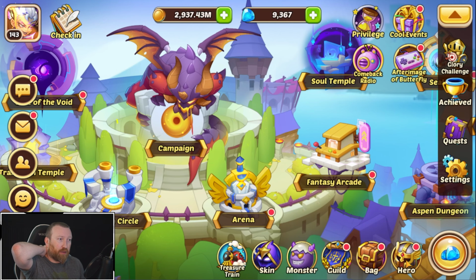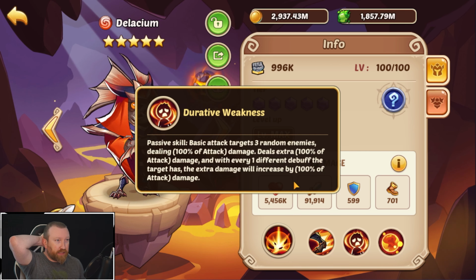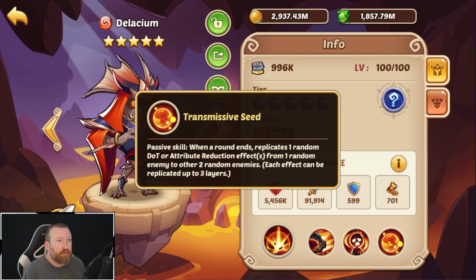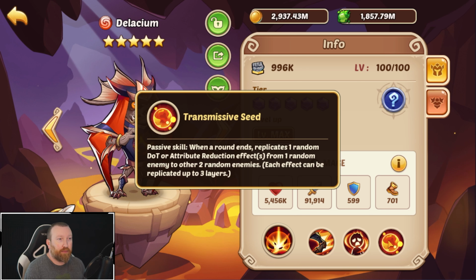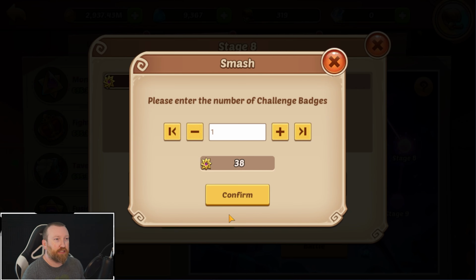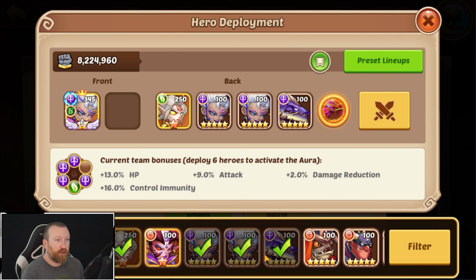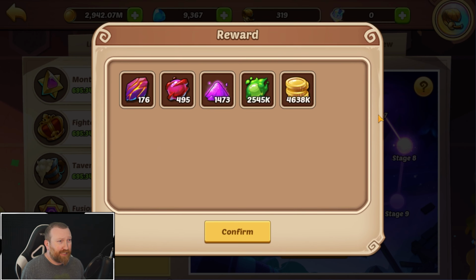Please just confirm. I haven't looked at a 5-star Delacium in forever. Basic attack deals damage with every one extra debuff. When the round ends, it replicates 1 random dot or attribute reduction effect from 1 enemy to random 2 enemies. So yeah, that can work out right there. So let's try it. Let's see if we can actually smash this out. Swapping you out for a simple 5-star hero, and this is a very budget team for doing something like Seal or Broken Spaces. So is it enough damage?